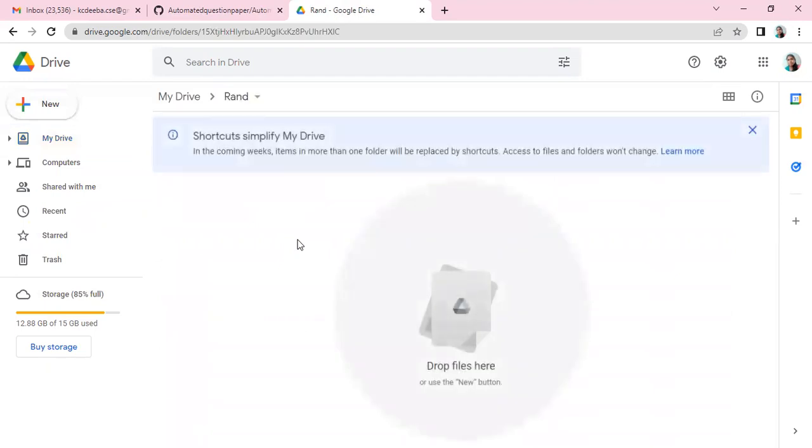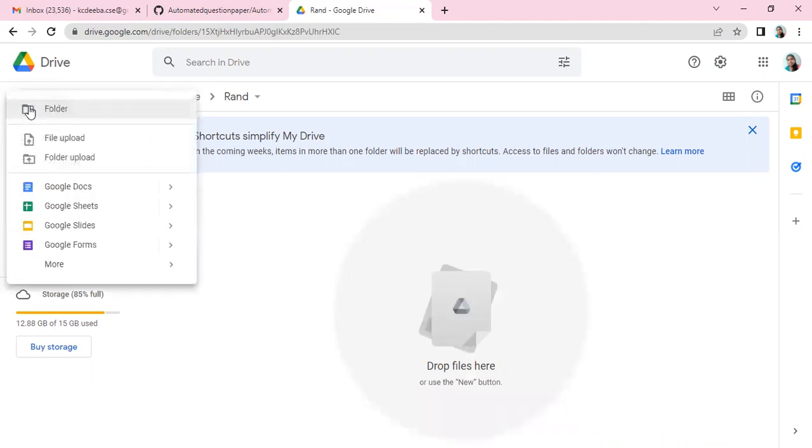Now I'm going to use a Google Spreadsheet, a Google Document, and a form. The Google Form is for getting the responses from the students. The Google Sheet is the base where I'm going to use the script editor, and I'm going to use that as the question bank too. And this Google Document is the template where the questions will be displayed. So first I'll create all of them.